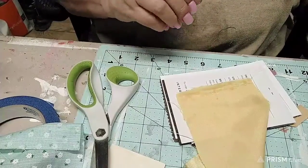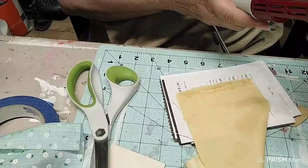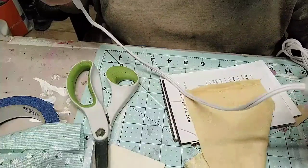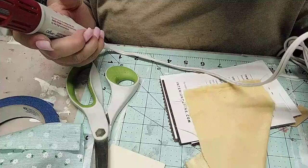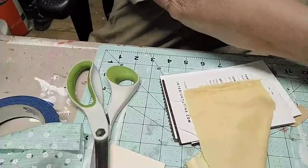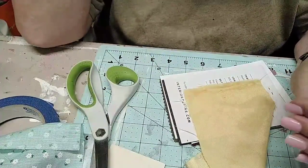All right, hopefully this isn't... Oh, shoot. I know what I did wrong. You got to turn it on. You got to turn it on. Hopefully I can get some more stuff made for you too.